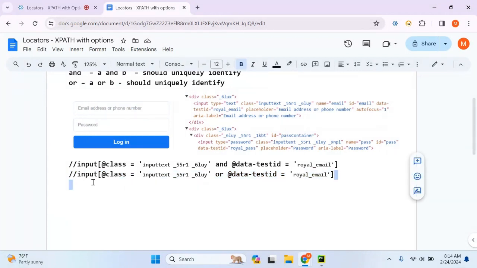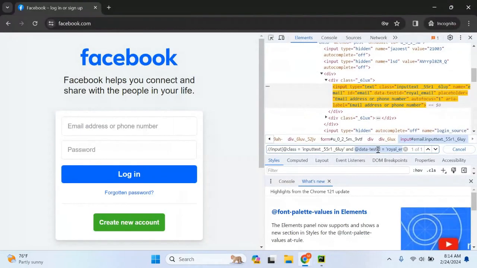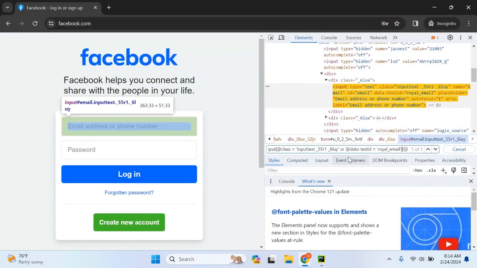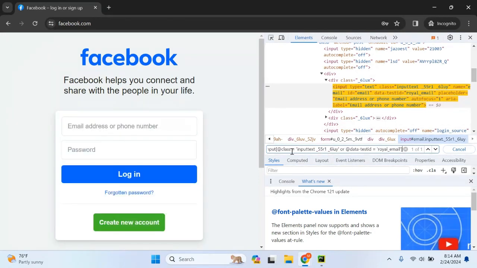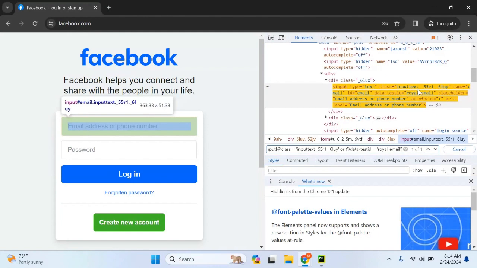Let's take one example. Control C, go here, Control F, Control V. It identifies this element only. The class has the value input text space underscore 55R1 space underscore 6LUY. This is the class attribute value.